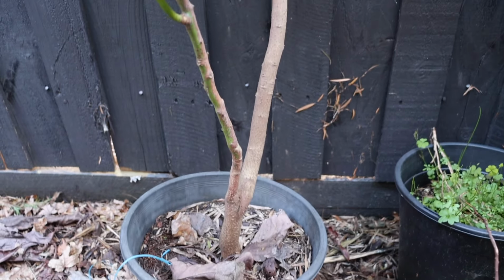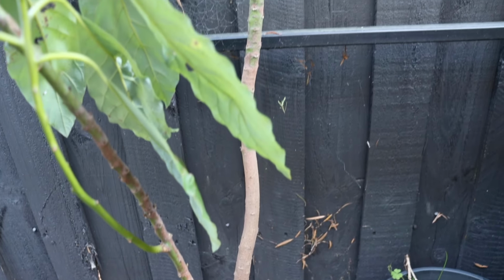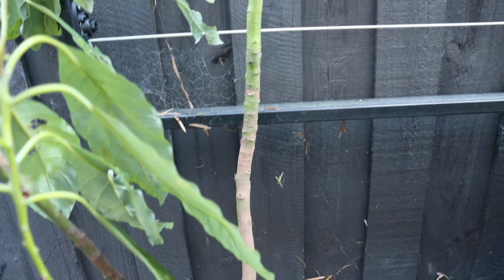In fact, if I take a look at my eldest avocado tree that's about 6 years old, you'll see that there is a lot more lignin and the tree has become a lot more woody than even this one, which is approaching 3 years old. Lignin is part of a plant that makes it stronger. And plants will produce this once they are becoming more mature in order to strengthen them to support more growth and bigger plants. It's really quite an important structure for a tree as it gets older and is absolutely nothing to worry about.